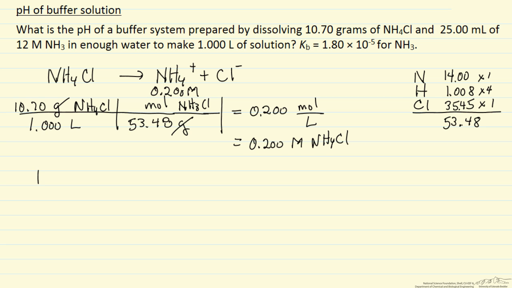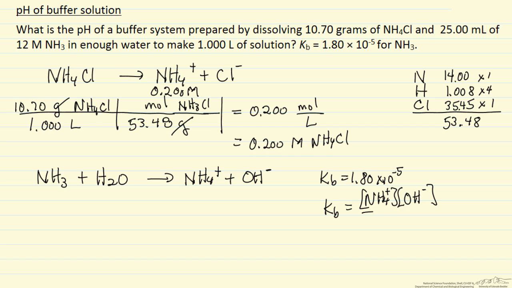The other reaction is that we're adding ammonia to water, and we're going to make ammonium ion plus OH minus, and we're given that Kb is equal to 1.8 times 10 to the minus 5 for this process.